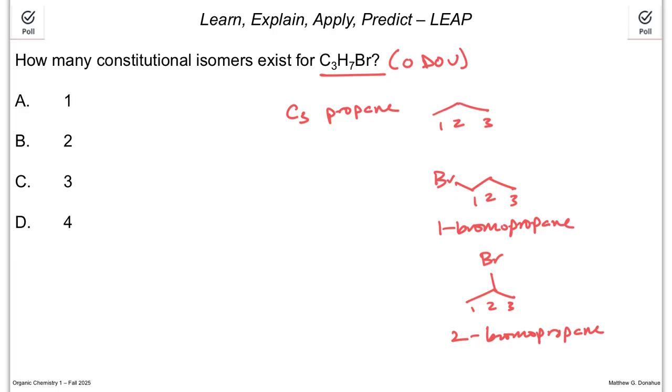They would have different melting points, different boiling points. You can go through the CH uniqueness, and you'll find that they'll be different as well. So those 2 isomers are reasonably differentiated through physical and spectroscopic properties. So here we end up with 2.